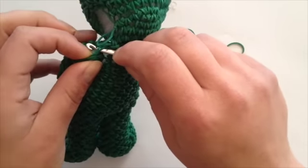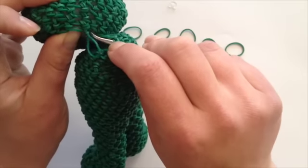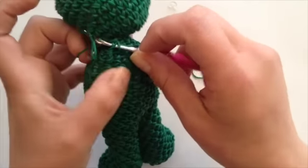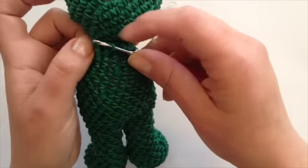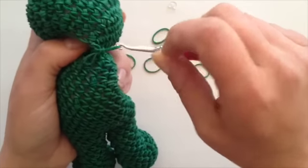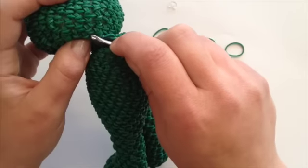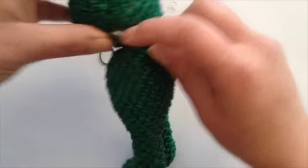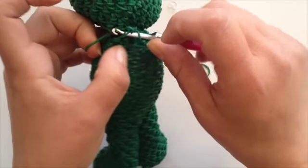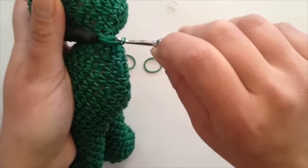So you're going to go through the loops on the body and then you're going to go through the loop on the head. So you have 1 more to go before your slip knot. Bring a band through. Grab the end. Now you have 3 loops and you're going to slide. You're going to grab the body first, the loop on the head, and bring your next band through the head, the body, grab the end and slide.